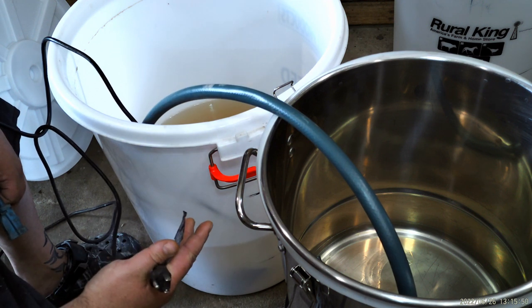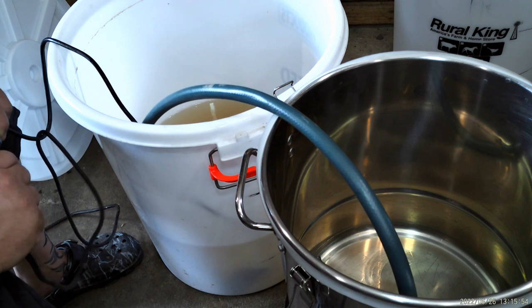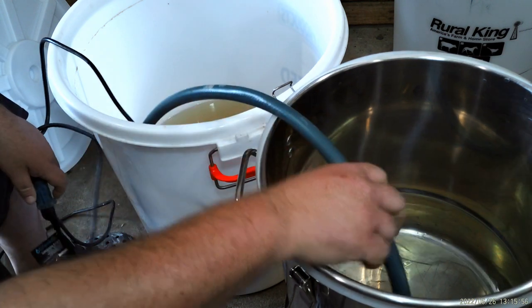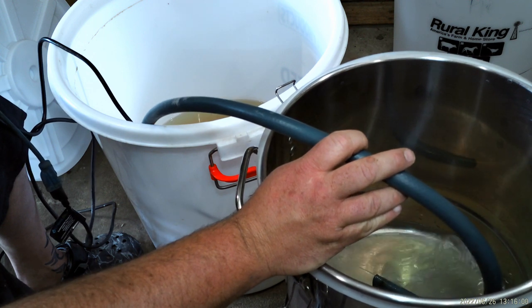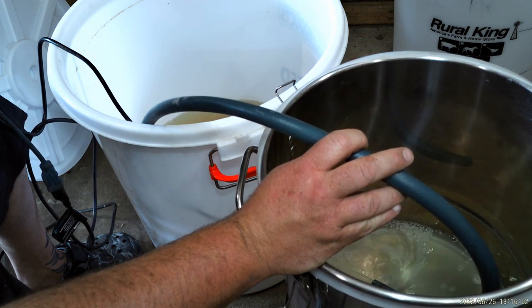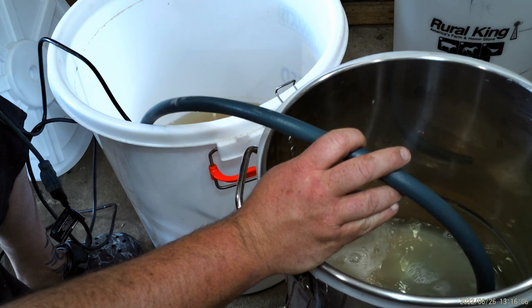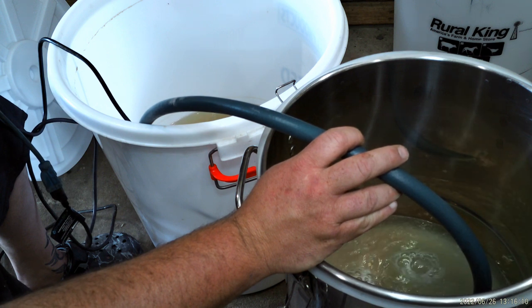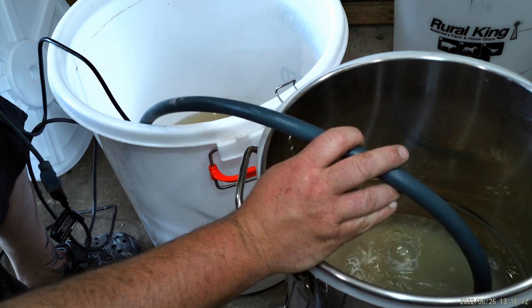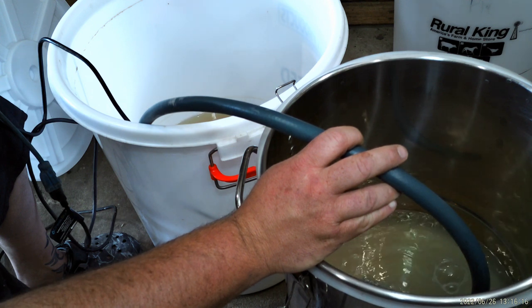But, you know, I'm not going to waste it. I'm going to move it over here and run this Vevor with it. I'm going to try and flavor it up, make it taste as good as possible. Plus, if you're running sugar shine, there's no amount of redistillation that's too much. To me, it's just going to make it better. So you want to distill the shit out of sugar shine.